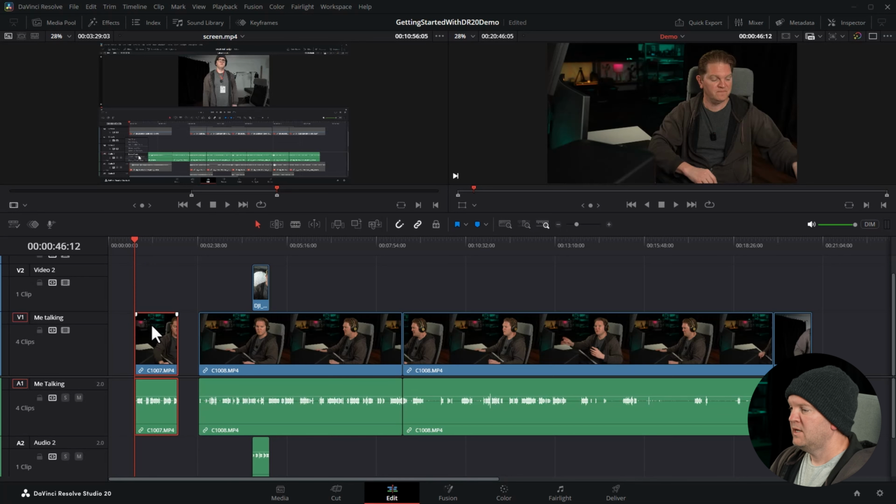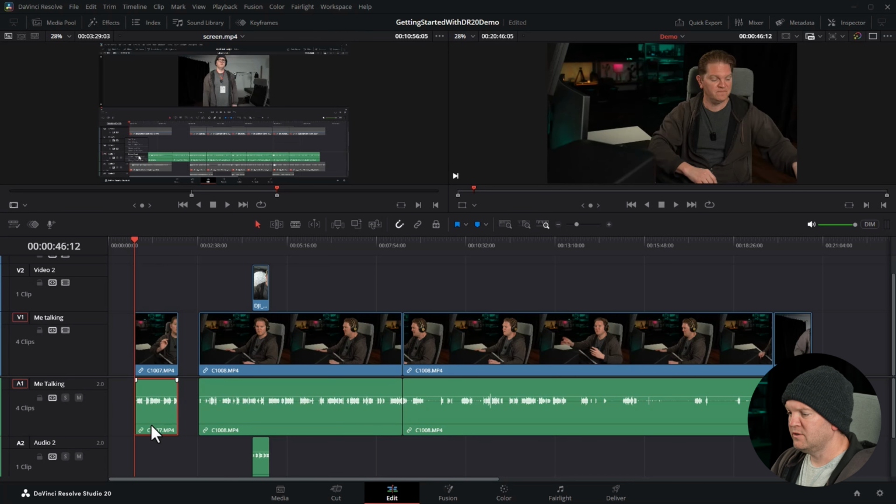new audio track. If you just want to move the video part but not the linked audio part, click this button here to disable linked selection mode. You can see it's no longer lit up. And now if I drag just the video part up, only the video part is moving up and down to a different track, or left and right.